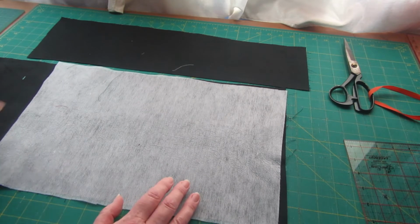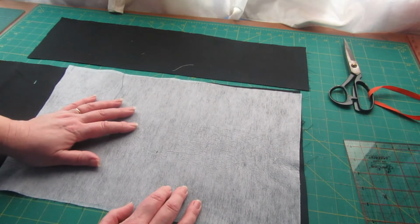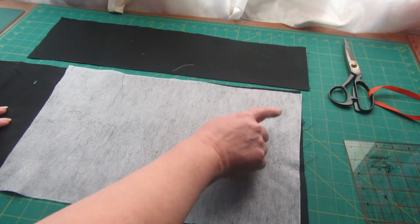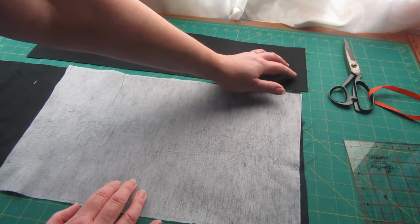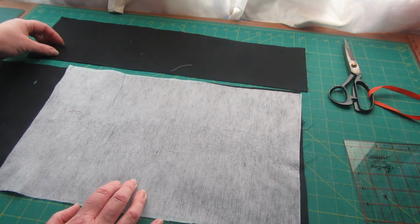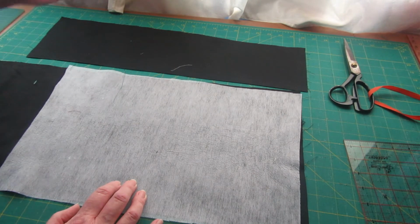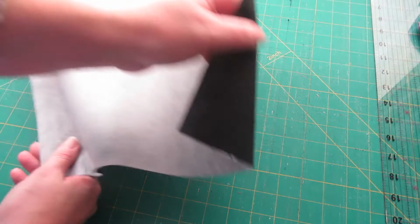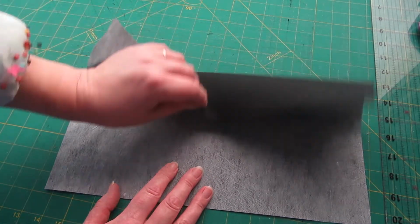So I've got a piece of black fabric here, and I've already ironed on some lightweight interfacing to it. I'm going to cut this piece to a size of 10 inches by 14 inches. What's here is basically I've measured from my ear to the back of my head, so I know that this will be long enough to do some ties for me. So I'm going to be cutting that possibly 1.5 inches and make ties out of that. So this is what's going to be the face mask, 10 inches by 14 inches, and I have interfaced a light interfacing.